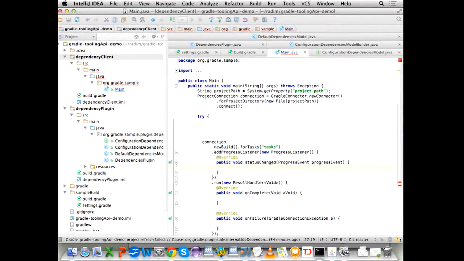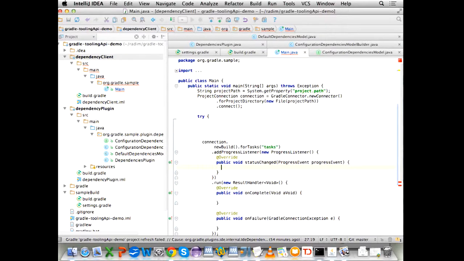But that will come if you submit a request on the forums, or better, if you get your hands dirty and submit pull requests. And the earlier question about more insight into results of the build: we haven't modeled that yet. So in order to find out which tasks have failed, you would have to parse the exception, take a look into the causes, and from the message in the exception figure out what tasks have failed.